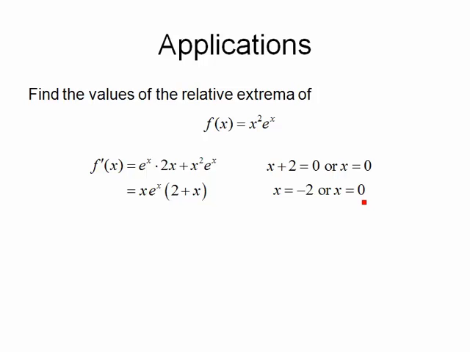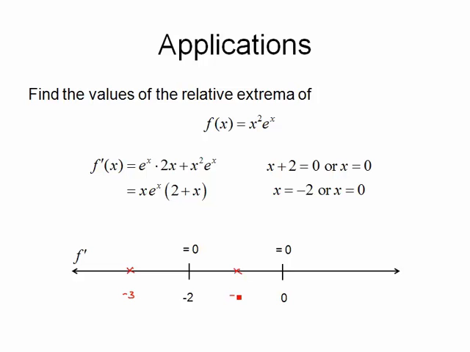Now I can make out my number line and do my testing. So I have my number line, and I'm going to be testing the first derivative. I've labeled my critical numbers -2 and 0 on the number line, and I've written equals 0 above them to indicate that I got these critical numbers by setting the derivative equal to 0. I need to test in the first interval at perhaps -3, in the second interval at perhaps -1, and in the third interval at 1.